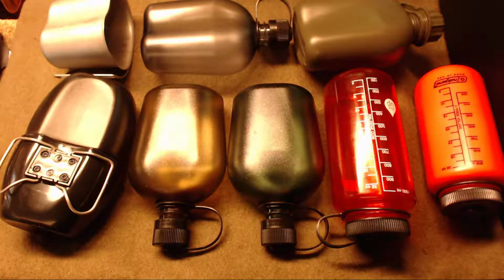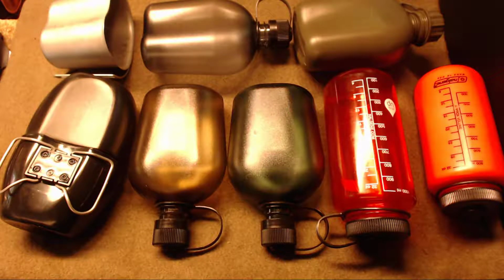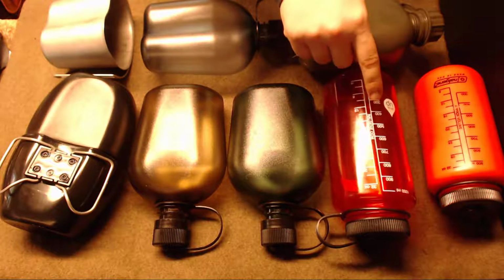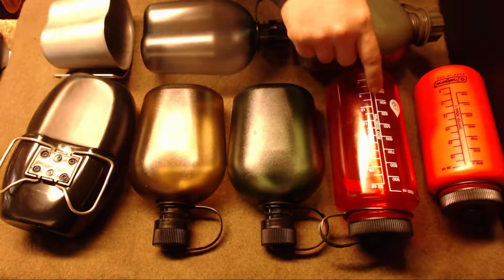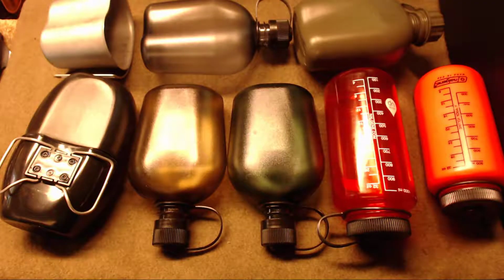So I believe in my last experience, I sent them a picture and they were willing to send a replacement in the mail. But it is worth noting that a drop from the harder plastics, such as this one, would eventually result in it shattering and breaking somewhat like glass.